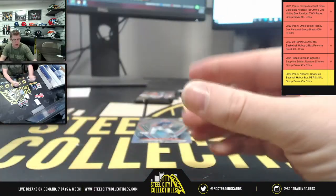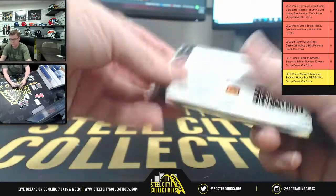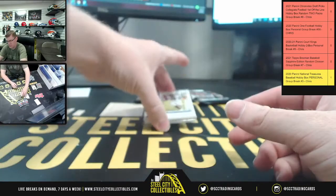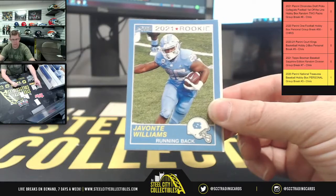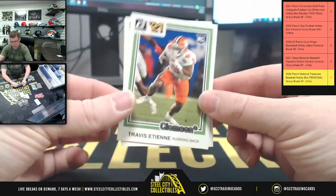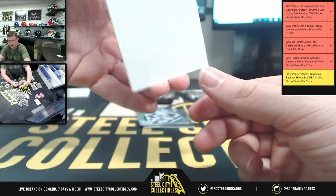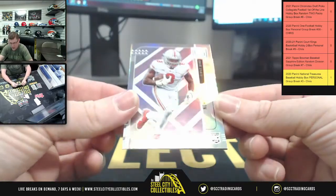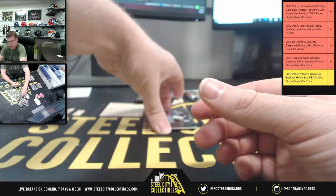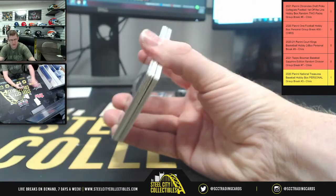There you go, Mr. T-Law and Kyle on the Prism Spectra. Okay Mr. Steven — got Kenneth Gainwell, then Javonte Williams, Travis Kowtie and that's number 10 of 99. And I have Trey Sermon, Jamar Chase XR on that one not numbered, and then more Jamar Chase and Devontae Smith.